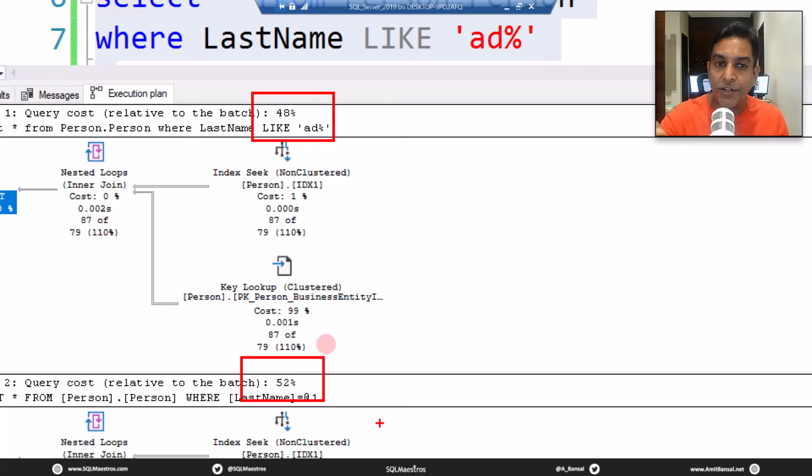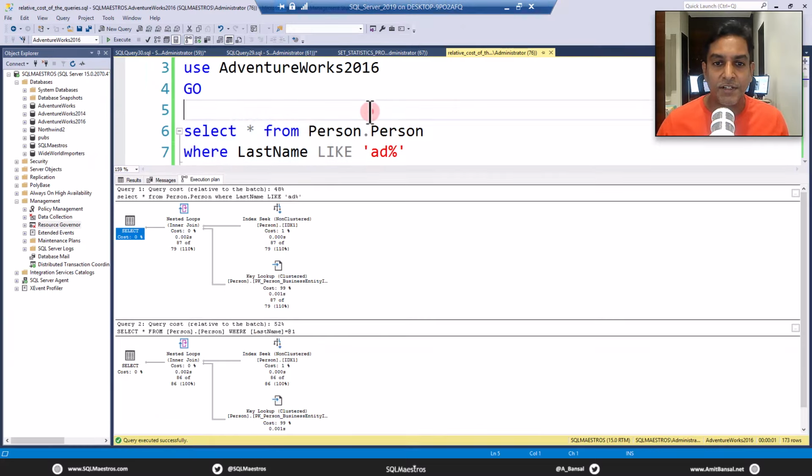Coming back to these relative estimates, the question I get from the audience, in so many videos that I've done on YouTube and in our video lobby, is: how are these estimates computed? How does the optimizer really compute this 48% versus 52%? There has to be some mathematics, some arithmetic going on somewhere. This is the relative query cost. So in this quick video, I will show you how this computation is done. It's very, very straightforward, by the way. Okay, so let's do that.